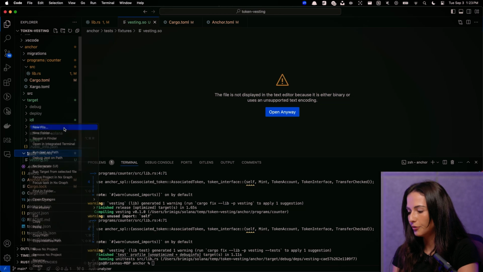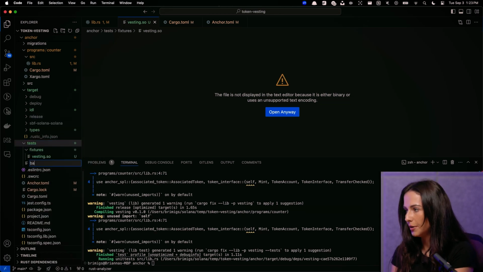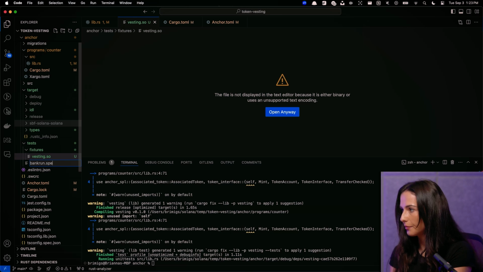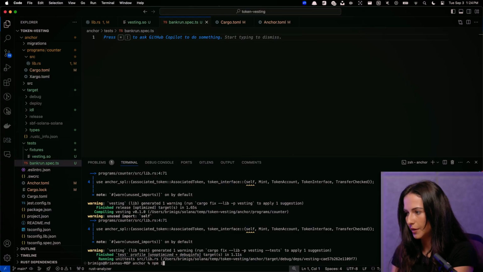Okay. Now inside our test folder, we can create a new file, and that's going to be our Bankrun test. So we'll do bankrun.spec.ts. Okay. Now there's a few packages that we're going to want to install to be able to use Bankrun. So in our anchor folder, we're going to npm install.